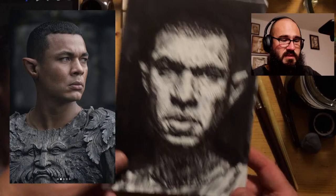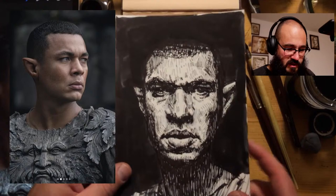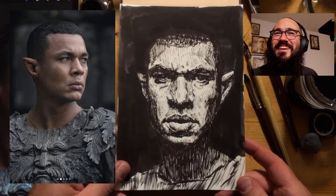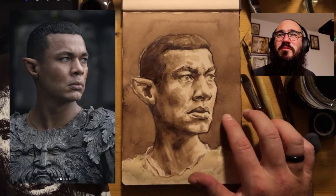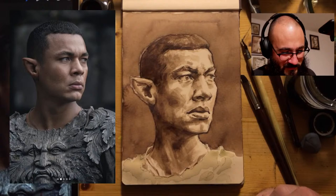I think this would bleed. There are two different inks in here. I use the one ink with a brush for the background, and one ink for the hatching and the portrait. These are two very different portraits. I feel like this could be something from a fantasy book illustration. It has the sepia color, which gives it this kind of old world look. This could be pretty fitting with the elves.